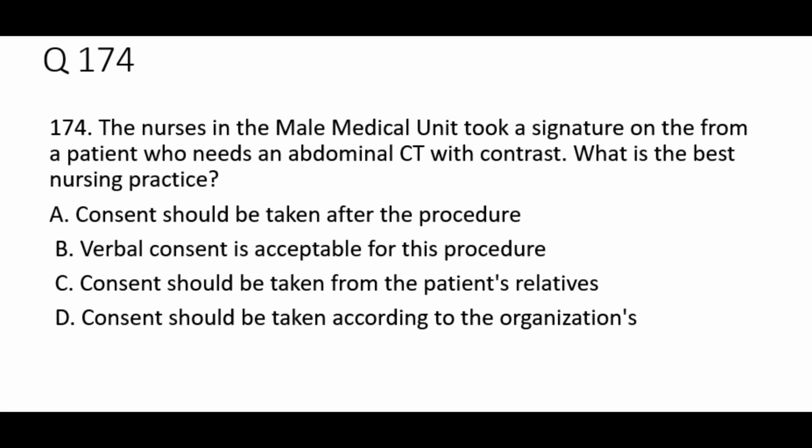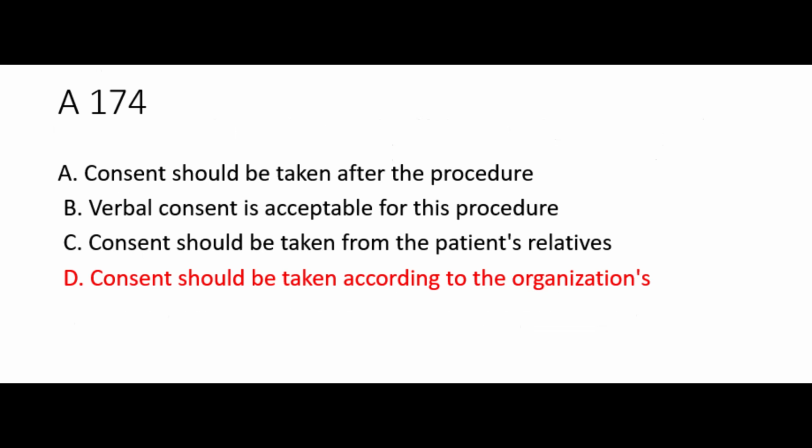174. The nurses in the male medical unit took a signature on the consent form from a patient who needs an abdominal CT with contrast. What is the best nursing practice? A. Consent should be taken after the procedure. B. Verbal consent is acceptable for this procedure. C. Consent should be taken from the patient's relatives. D. Consent should be taken according to the organization's policy. The answer is D. Consent should be taken according to the organization's policy.